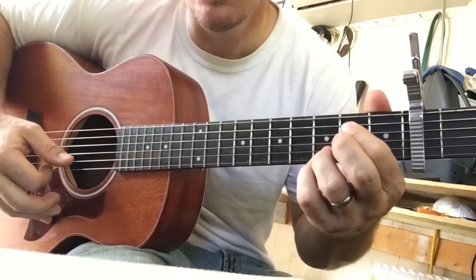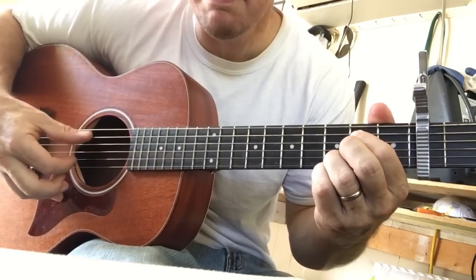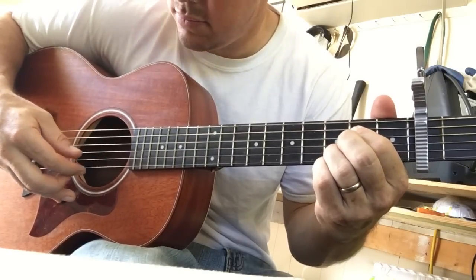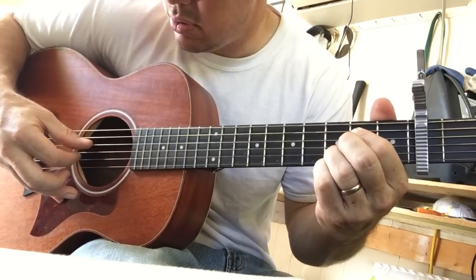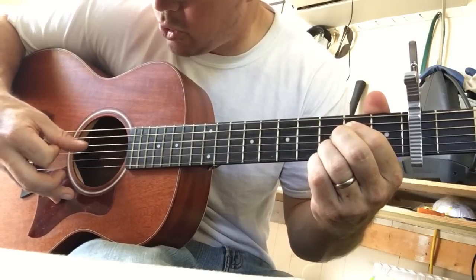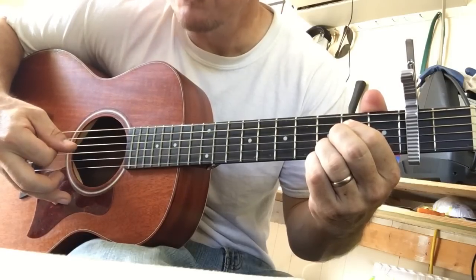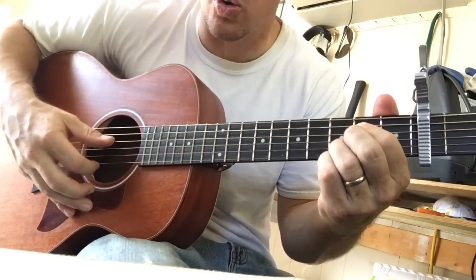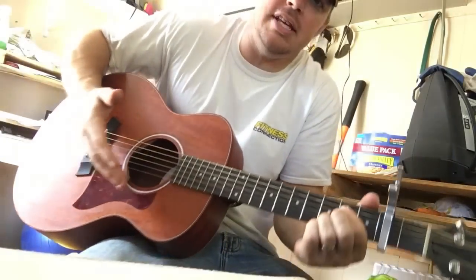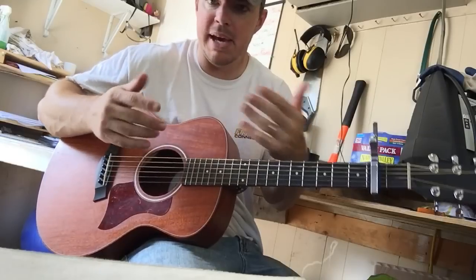Here's the pattern I'm using on all these chords — you can look up Matt McCoy finger picking. On this E minor, what I will do is pinch at the same time. Just work on this exercise: pinch the 5th string and the 2nd and 3rd. You pinch, hit the 4th string with your thumb, then use your 1st finger and rake up the bottom 2. That's the basis of all these chords — it's just pinch, down, and then flip these strings. Even before you learn this song, just sit there with all those chords and work on that.